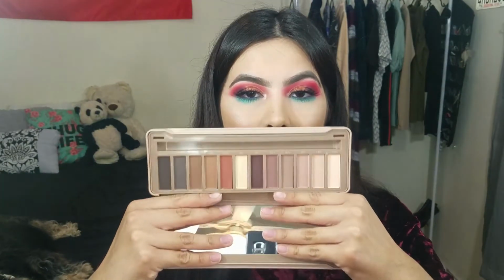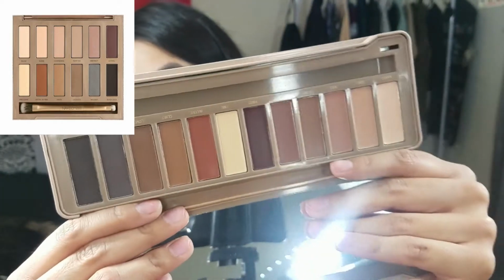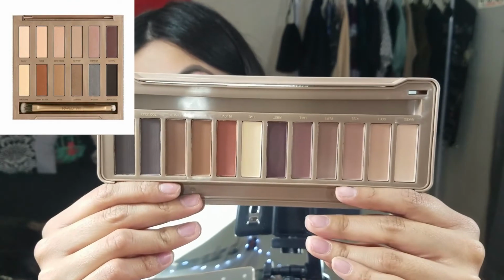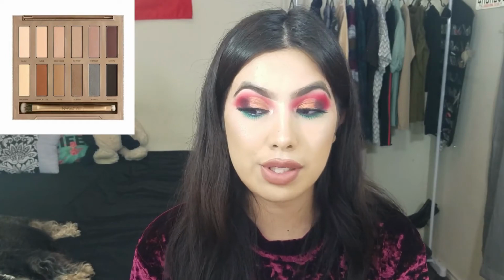I know for sure the Urban Decay one was not that inexpensive. The Beauty Creations Barely Nude 2 palette, which is supposed to be a dupe for the Urban Decay Ultimate Naked Basics. As you guys can see, they're very similar, if you guys know what that palette looks like. I did pick up the actual Urban Decay palette. I picked it up on Mercari though, because I wasn't trying to pay $54 for it. So I paid $27. If that does come soon, I will definitely make a video for you guys, so that way I can compare the quality of them and just tell you guys how that would work out, because I don't really have a lot of the dupes for the makeup that I've purchased.